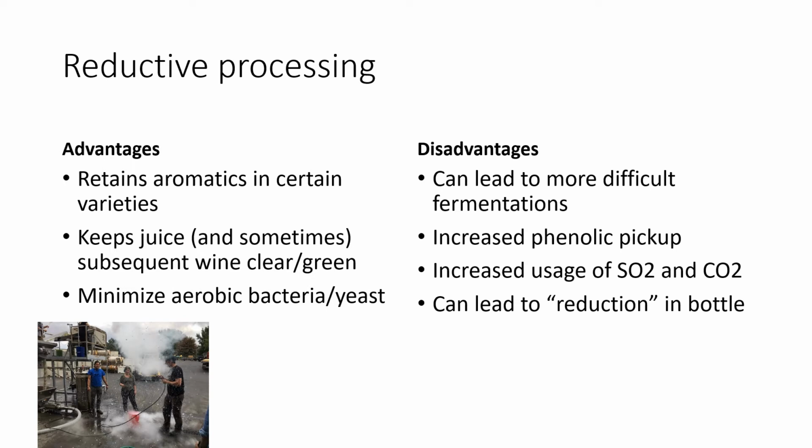juice really clear and green. So if you're looking for a really vibrant colored wine, that can be helpful in that sort of almost fluorescent clear look. And take a look at that 2019 Sauvignon Blanc in the bottle, and you can just see how absolutely crystalline it is. And the other side to this too is that you're using CO2 and you're adding a bunch of SO2, so you're minimizing a lot of aerobic bacteria and yeast that might be coming in. So native flora coming in from the vineyard.